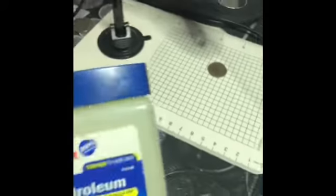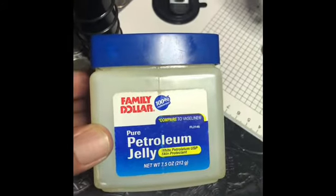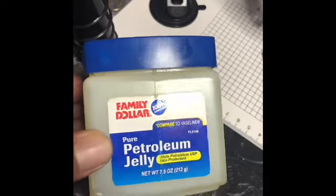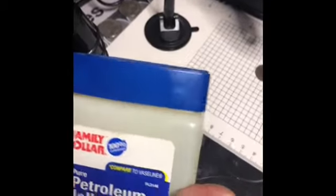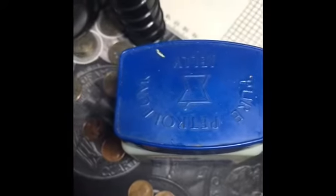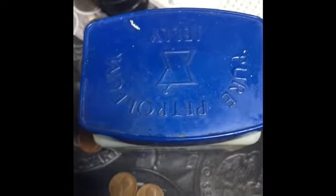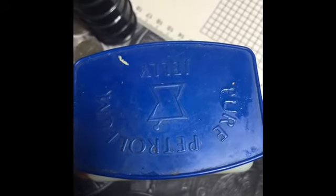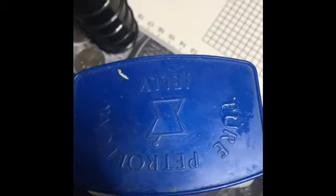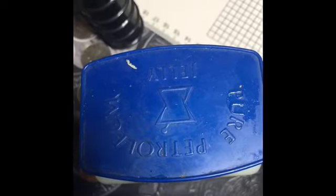This is what I am using for that: Family Dollar Pure Petroleum Jelly. This is the product — you can see it. It is based on lubricating oil, and what it does is get the rust out. Let me take a break so I can prepare one of those, at least the 1920, to see how it's going to start to work with it.